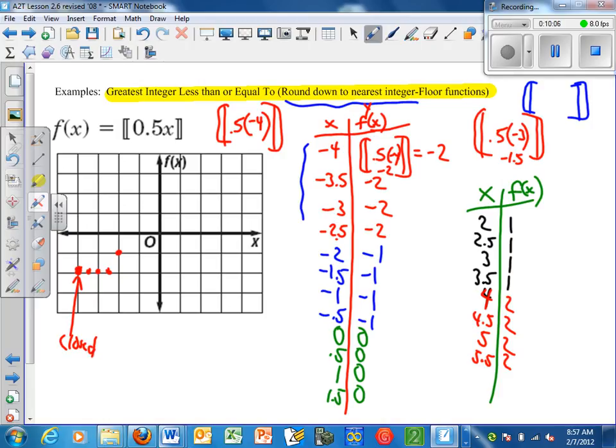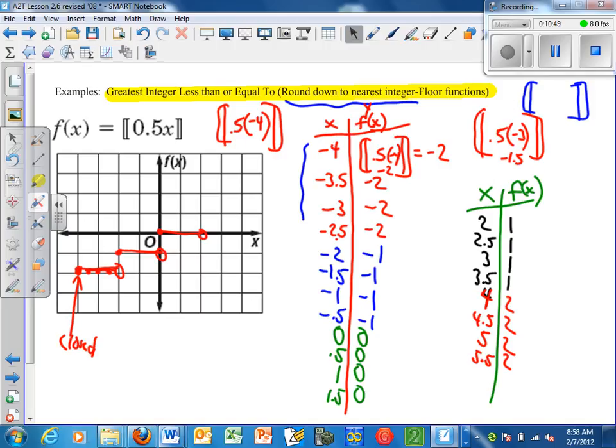And then all the numbers in between here over to negative 2, but not including, and then that's going to be an open circle. So basically the numbers between negative 4 and negative 2 are all down at negative 2. And then it jumps up, and then for x values of negative 2 all the way over to 0. At 0, we jump up to 0, right here. So what's going to happen, and you're going to see the pattern here, it's going to go over to there, open circle. And then it jumps up. It's going to be a step of length 2, and then it jumps up.